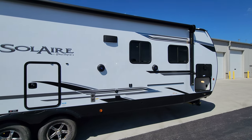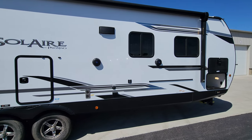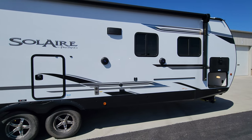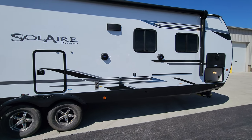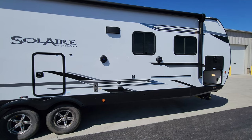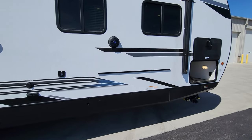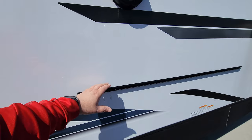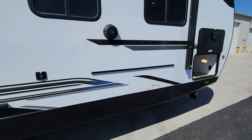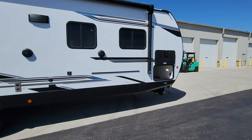Up here, you're going to have your stove exhaust vent. You have two outdoor speakers, and they're kind of head level, so they're not up real high shooting out over at your neighbors. They're more down here where you can hear them a little better. You have a cable outlet, electric outlet, and a little mount where you could put a TV here as well. You also have your furnace exhausting out right here. You do have a little rail right here as well that you can get. They have an option for a grill and table that kind of sets up right here, that if that's something that does interest you and you wanted to go above and beyond the kitchen area already in the back, you could do so as well.